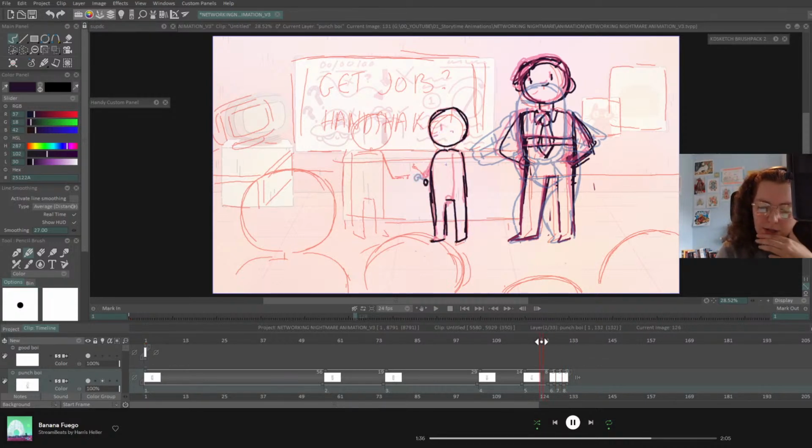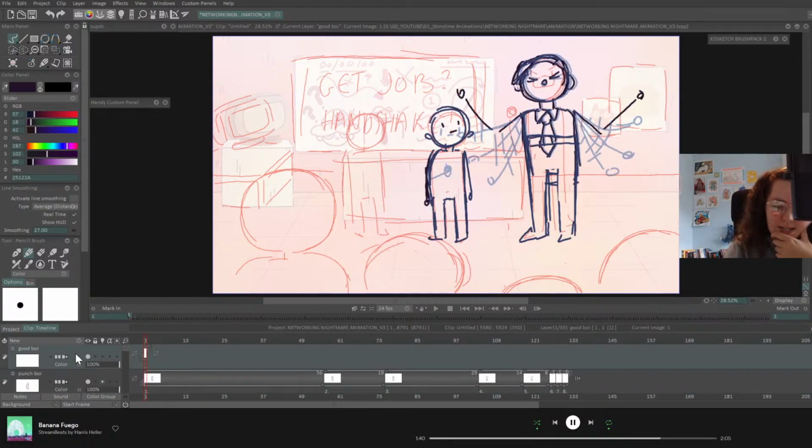It's difficult to do the punch because there isn't... Right, I'm going to do the other character here, just so I can do the character interaction. He's going to have his hands behind his back.